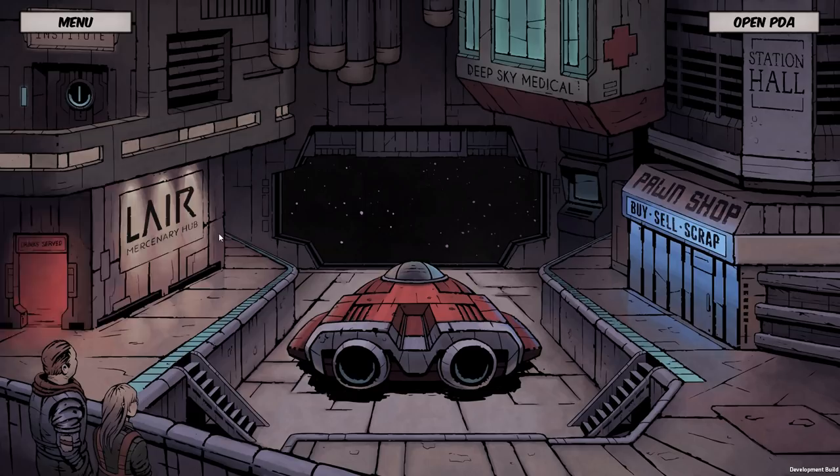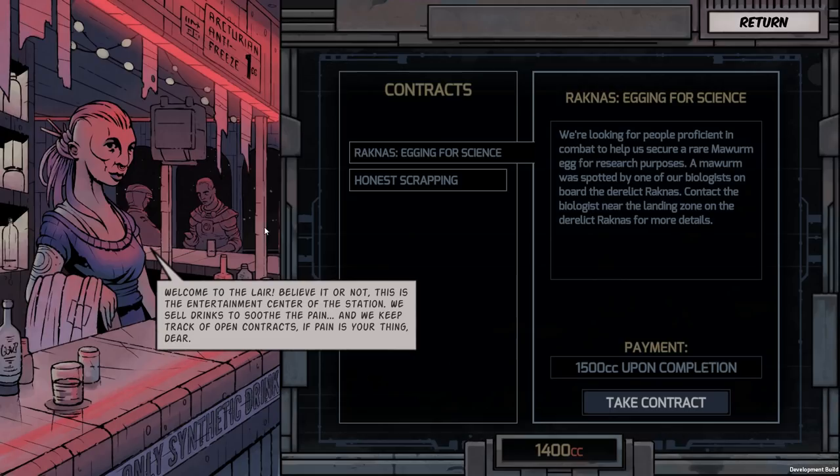This is where we get contracts. We're going to start here. These are different every time. She says, welcome to the lair. Believe it or not, this is the entertainment center of the station. We sell drinks to soothe pain, and we keep track of open contracts. If pain is your thing, dear.